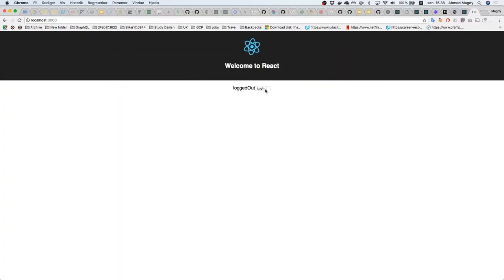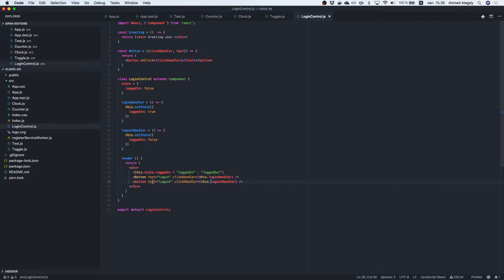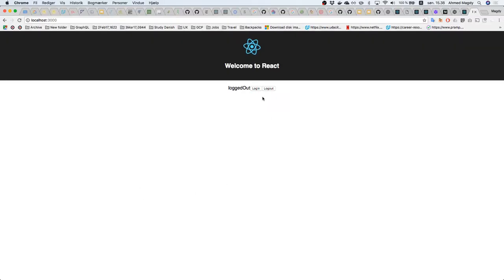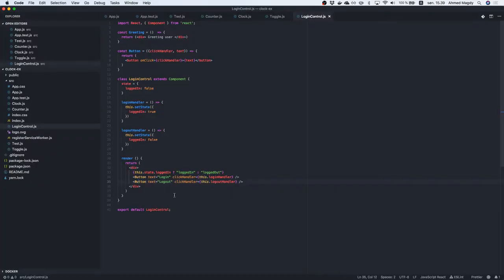They should render now. We have login. It's capital. Button. Oh yeah, sorry. Button. So now we have two buttons, login and logout, and they are the same button. When you click on them, they call this function that's sent to them. One of them logs you in, one of them logs you out. So we could just keep it there.